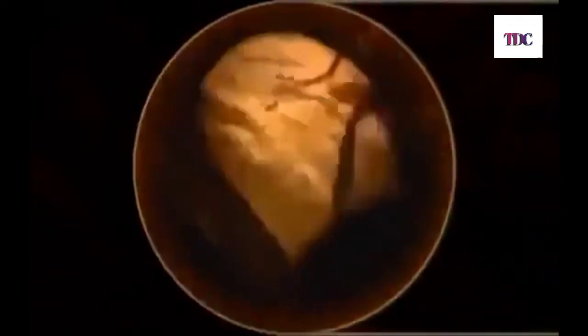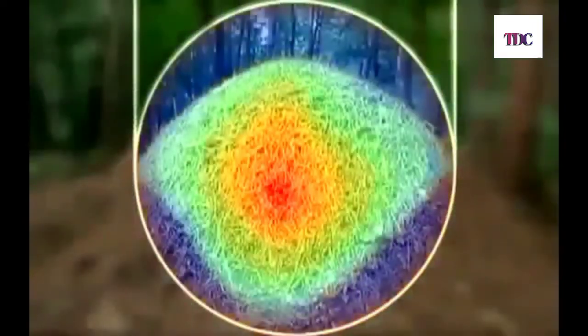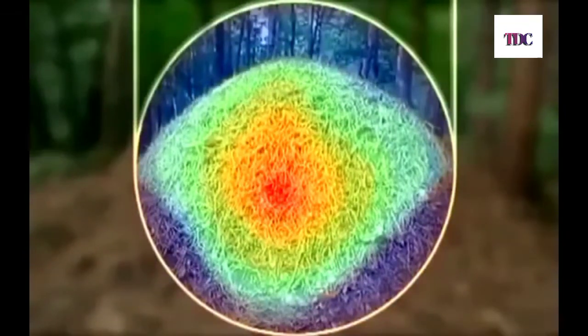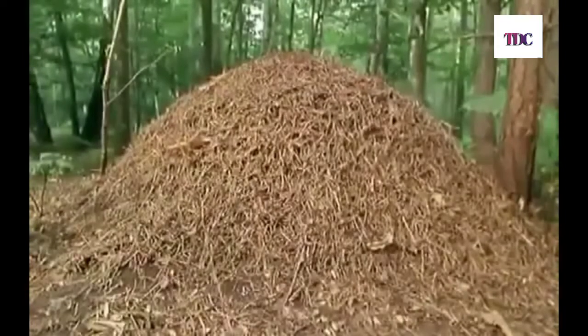One reason the heat is necessary is that the delicate larvae have to be kept at a more or less constant 74 degrees. And as the heat in the nest goes up and down and shifts throughout the mound, the nurse ants, carrying the larvae, have to keep chasing that perfect temperature from chamber to chamber. What wood ants have done for themselves is to open up natural barriers. Their heating system means that they can live in parts of the world that, by rights, are too cold for ants.